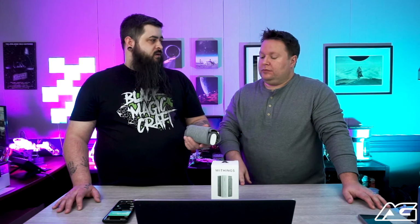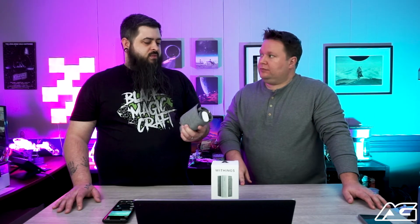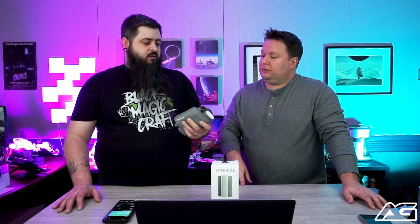But I did throw it. So when we first got it and I opened it, I did put it on a charger for about 20 minutes, and that's the only time I've charged it. We've had it for a week or so now, and I've used it maybe 3 or 4 times, and it still has plenty of charge.